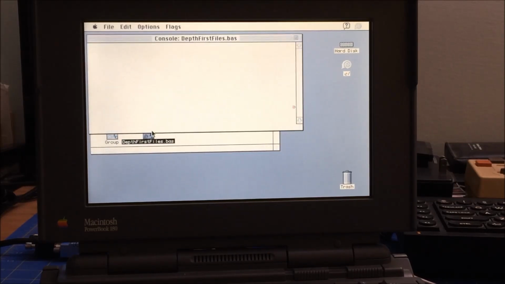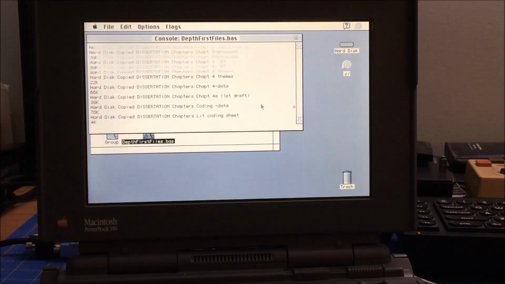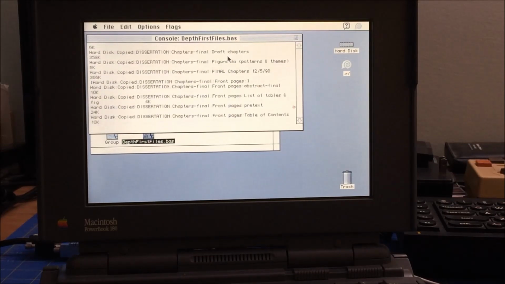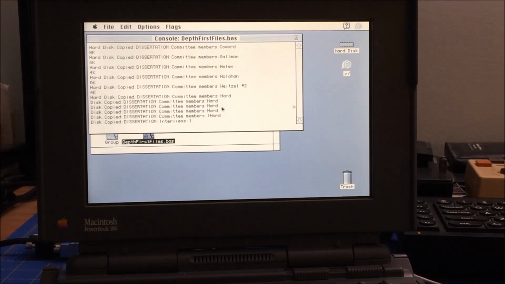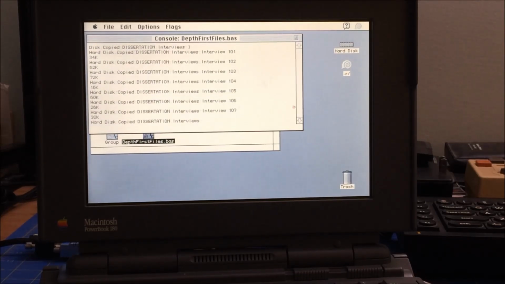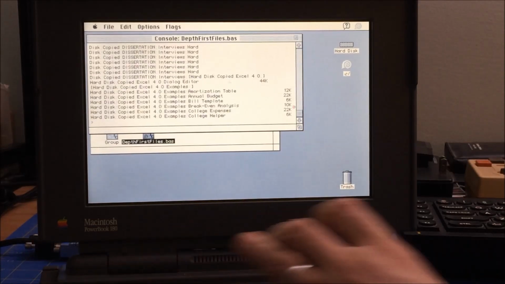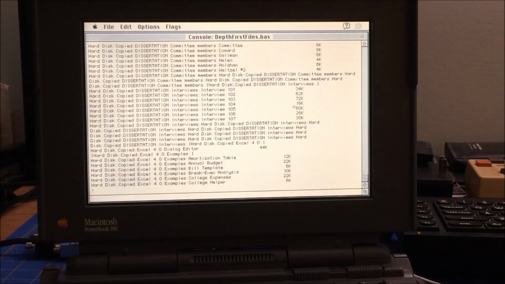I think I actually used this when I was copying things over. What this does is it basically goes the length of the disk and lists all the files, excluding directories. So this lists all the files that are on the disk. And if you do, you get to see the name of the file and its full directory path.